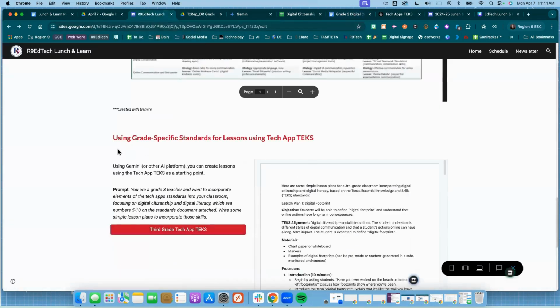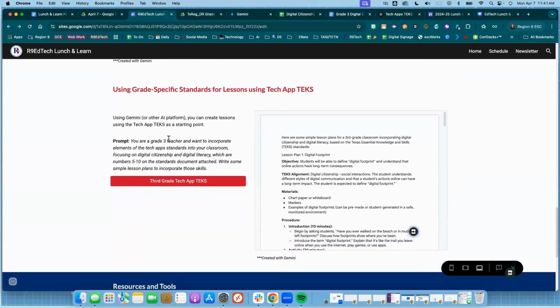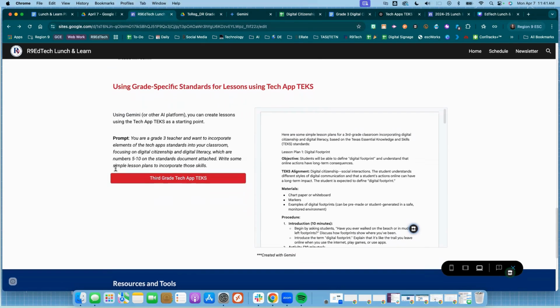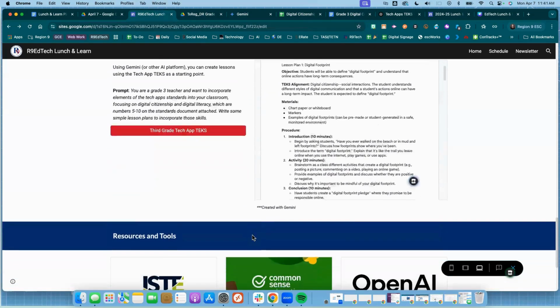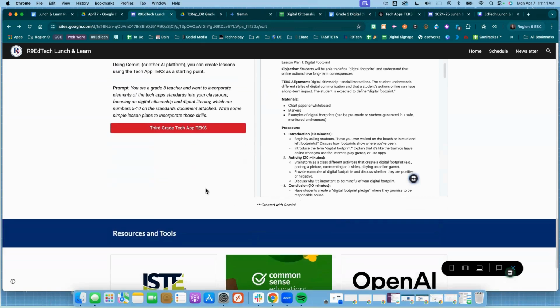All right, going back over to this page here. So here is the prompt. I even included the prompt in case you wanted to try this with a different grade level. You can just use any of the Tech App standards documents. I'll show you again where you can find those. I have them on our site on that November 4th date, but of course you can find them on the state's web page as well. A simple Google is just as easy to find it. But here's what I asked it, and that was the results that I got from it. And that was using Gemini.